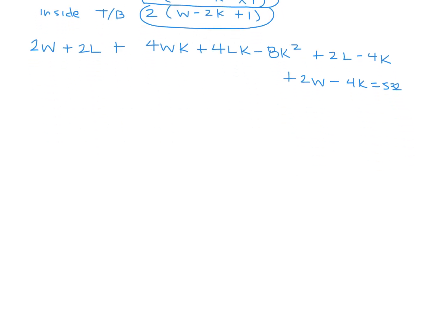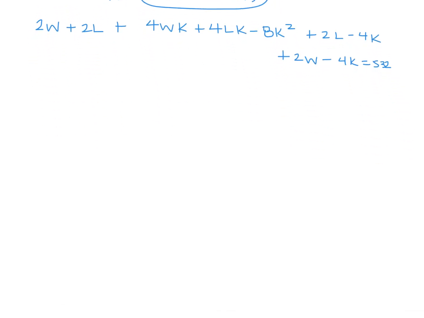So now we've got this algebra to work with, and hopefully, similar to last time, we can come up with some sort of a final factored form that will allow us to solve this. Okay, so all this algebra, I'll let you guys do. You can simplify this pretty quickly. I'll just get it down to the simplified form, and then I'll show you the factoring. So when you simplify this, it becomes this guy right here, minus 2k squared is equal to 133. I divided through by 4, or 2, or whatever.